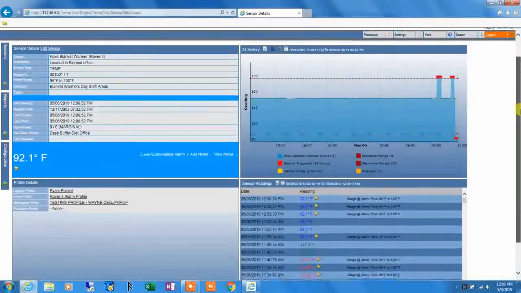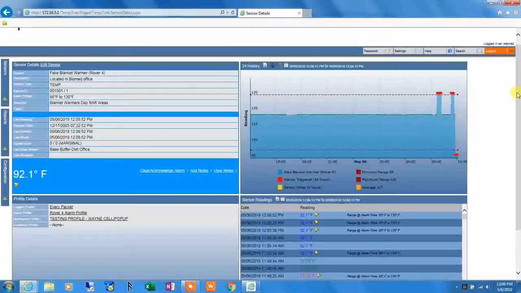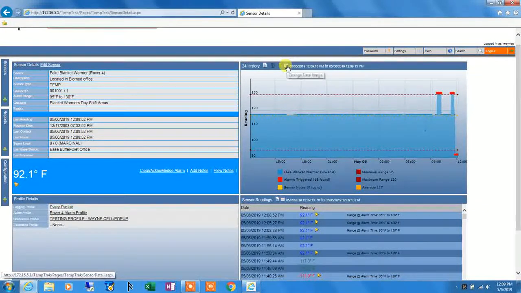We have a graph that represents the temperature range of that device over the last 24 hours. You can look at earlier history by clicking on a calendar up here to change the date range for this graph, so you can get more information on how previously this device performed.